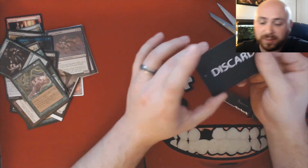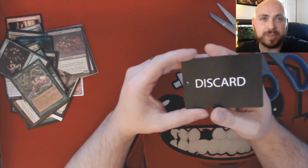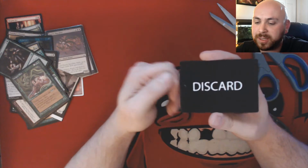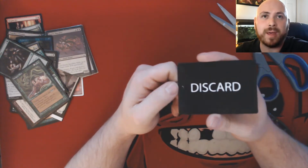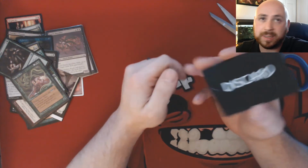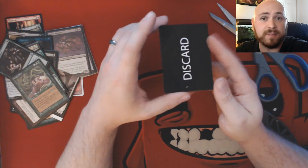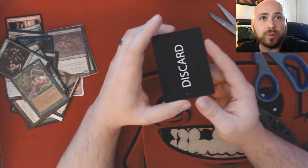This is a filler from a rare sheet. However, it's better than that. It is a misprinted filler from a rare sheet. You'll notice the foil authentication stamp is not entirely present here. It's supposed to be. This is a discard filler from a rare sheet. They are very rare, more so than your normal discard fillers.